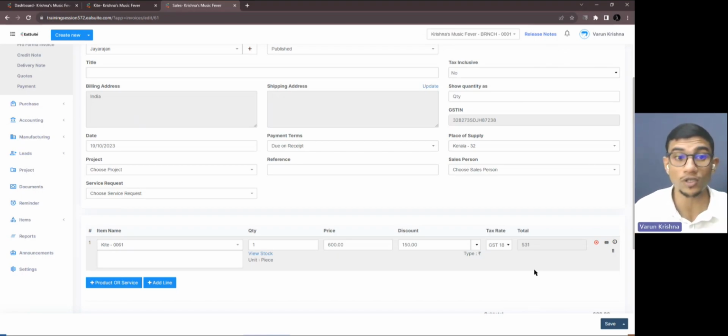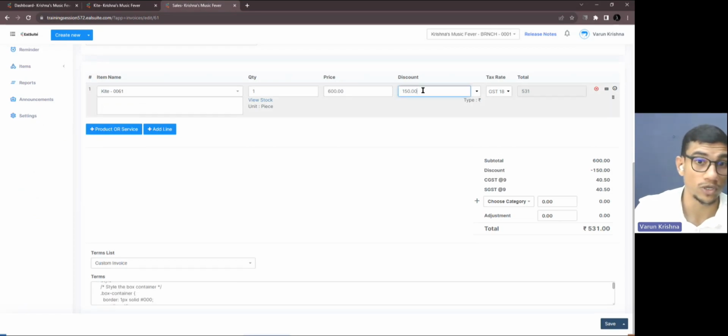The price minus discount is below 500. So if you want your salesperson not to sell the item, I'm not taking the tax rate into consideration. If you don't want your salesperson to sell it at a value below 500, tax excluded, in that case, you can just disable it. You don't have to enable the tax included box while creating the item.